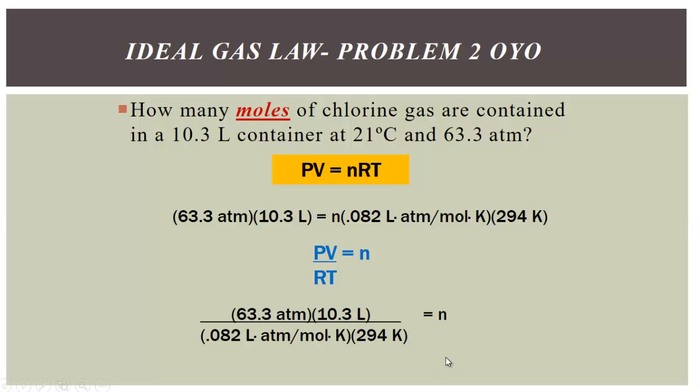And now, moles and Kelvin are on the bottom. Remember, when it's on the bottom, we can actually write the units on top as well, following your basic math laws. If you're not sure on that, come see me and we'll spend a little more time talking on this. So when we solve for N, we find that N is 27.04 moles of chlorine.